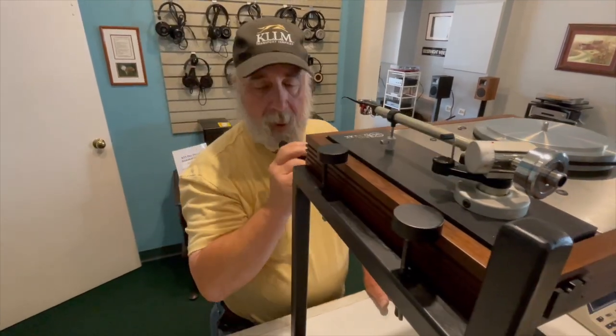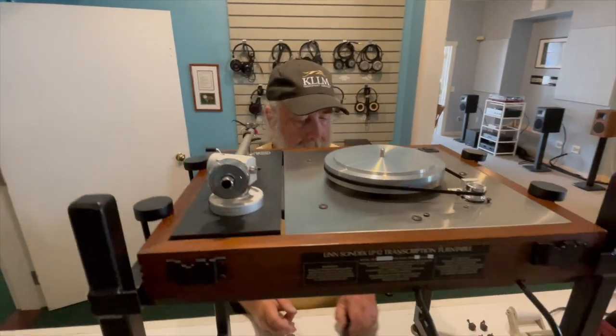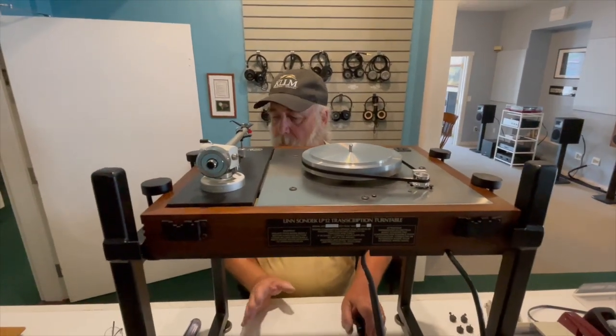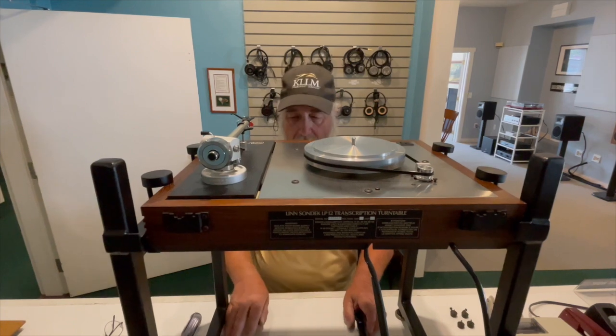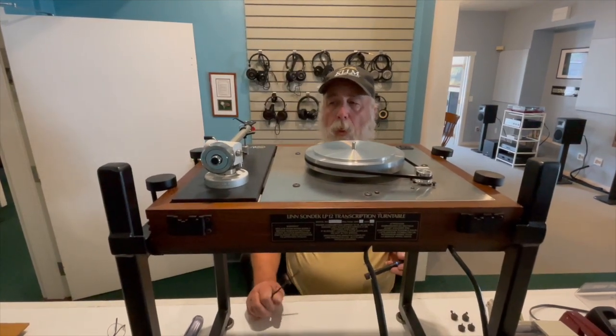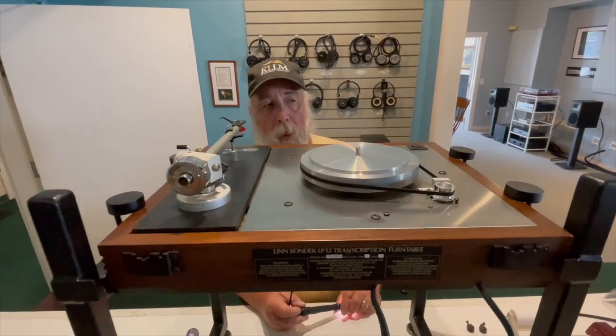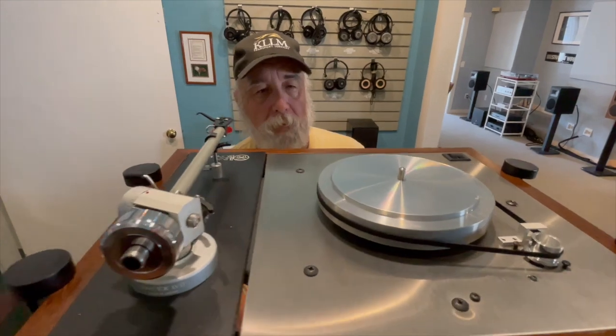The bounce on this table, once I replaced the grommets, turned out to be probably one of the finest that I've had. In terms of the price I paid for it, we didn't get the bargain I thought I was going to get. But I'm going to make good of this table.